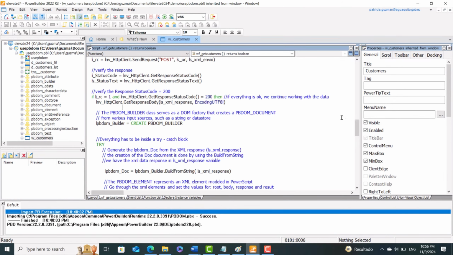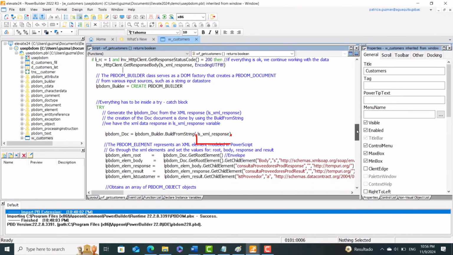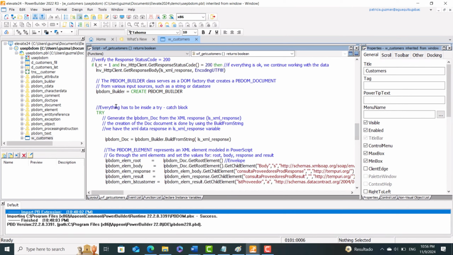In our case, we are going to use the string. Once we have this part, we need to put the following code inside a try catch block. It is because we need to control all the exceptions in case we have any errors and manage those in order to avoid our application closing.